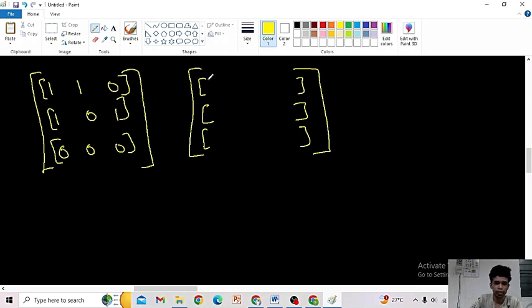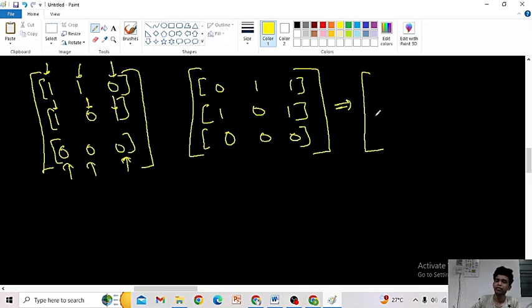Now reverse this row and store here. Like first my j value is 2, then my j value is 1, then my j value is 0. Store that, 0 1 1. Then my j value is at 2, then 1, then 0. So 1 0 1. Now again like that, my j value is at 2, so 0, then at 1, then at 0.